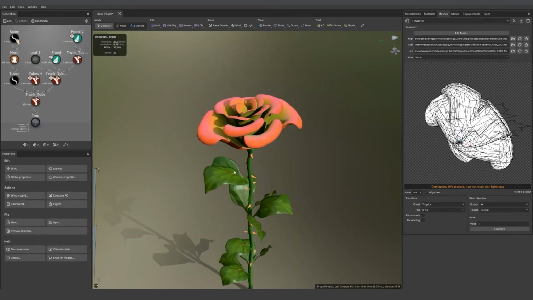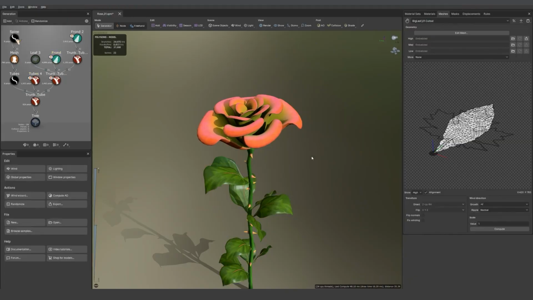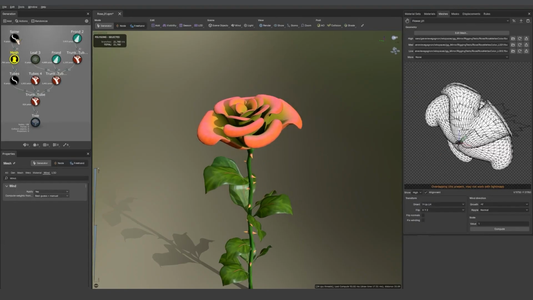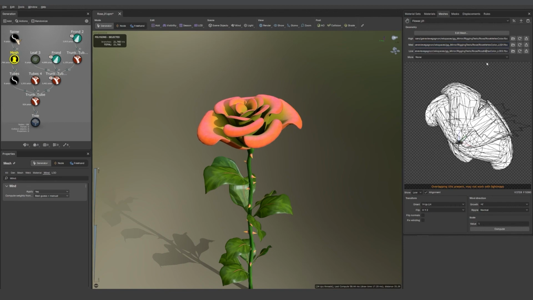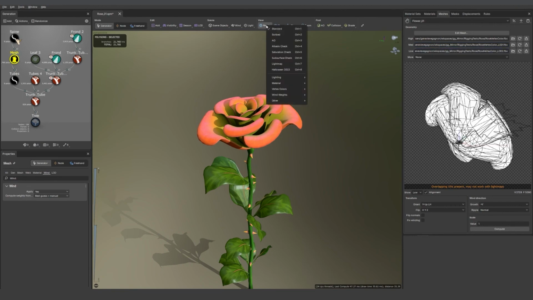So little jump in time here. I added a few things like leaves and then added colors to the spikes. And also another thing I did is add some LODs to that custom mesh. So if I turn off the wind, and then if we look into the mesh panel, we see I have LODs here, so the mesh is optimized. And then I'll go back and show you the wind weights.